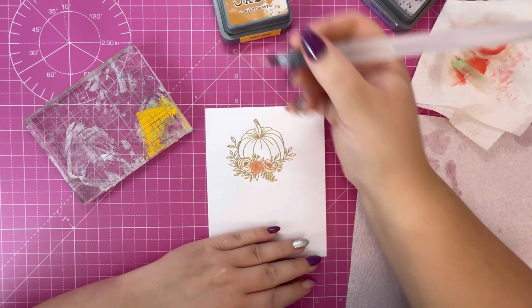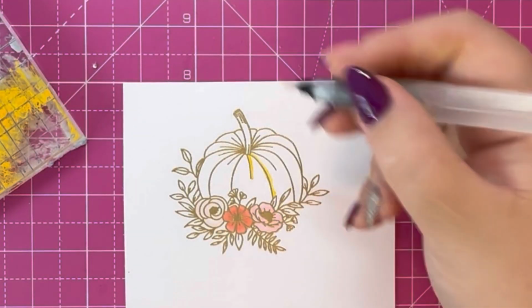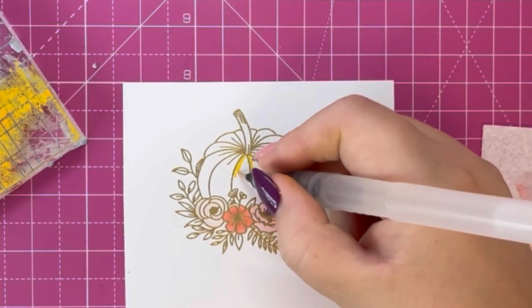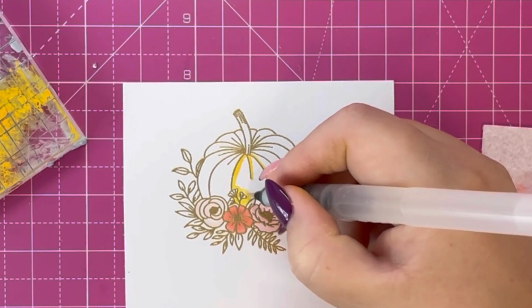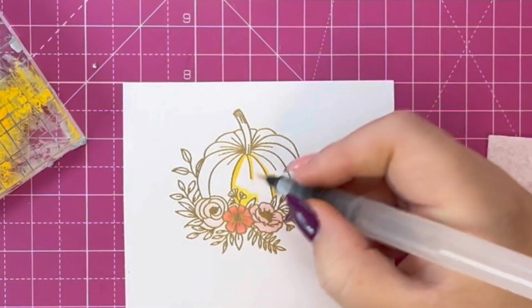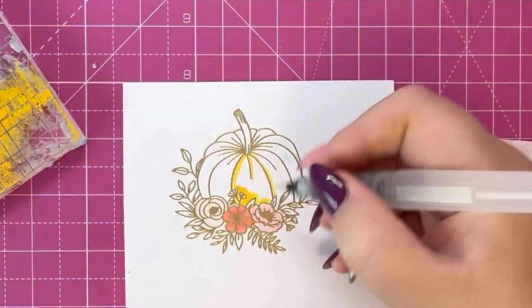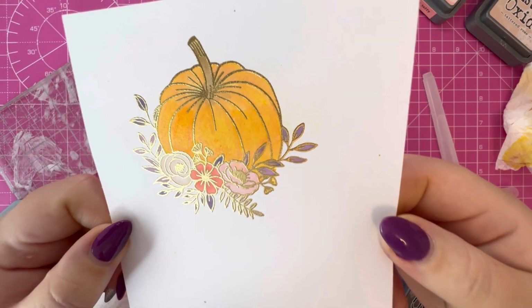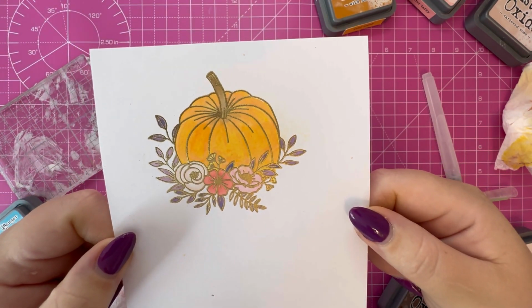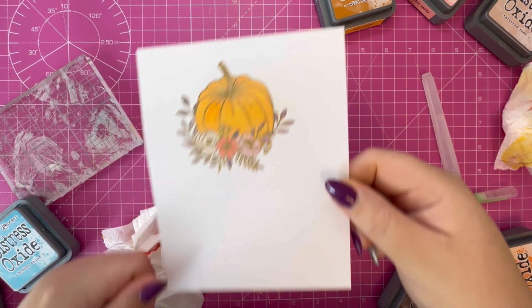Next I'm going to move on to the pumpkin, and again just doing it in the same way as I did with the previous images. Just taking the darker colour first. Just to add that natural shading around the image. So there's my image all coloured. I think it looks lovely. So I'm just going to set that to one side and let that dry. I will fussy cut that later and we'll move on to the next part of the card.